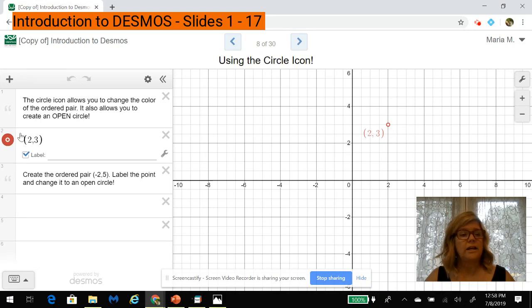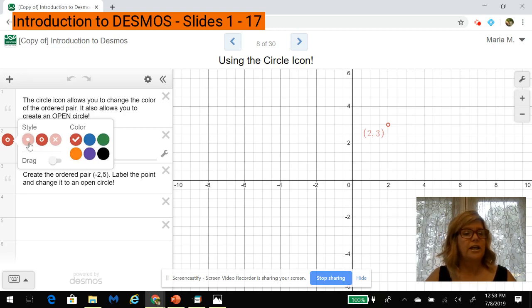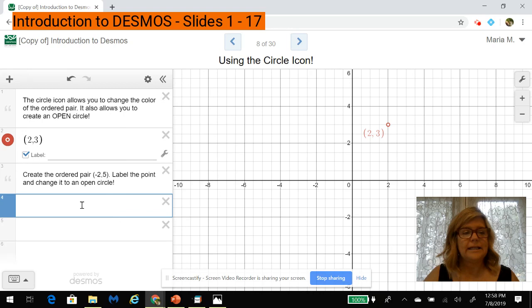So when we click and hold, we not only can change the color, but we can also change from a closed circle, notice it's closed, to an open circle. There we go. So we've completed looking at how to change from a closed circle to an open circle.